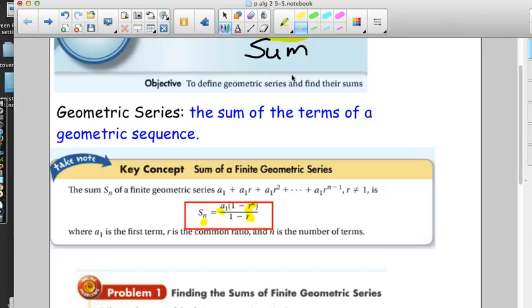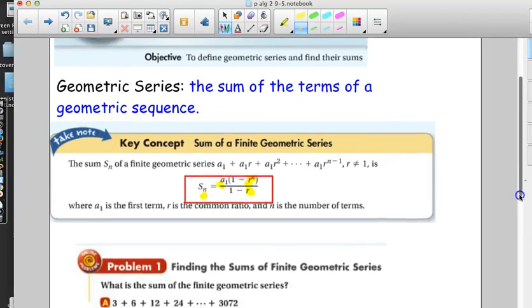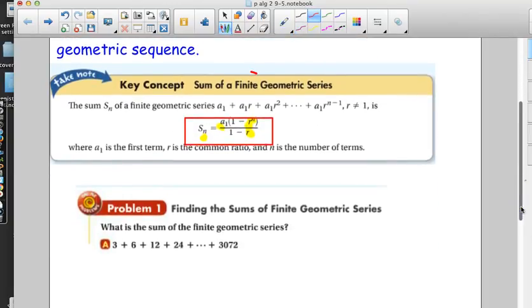So even though this formula looks more involved, the way that students make mistakes is, you punch it in wrong. I see people that have every number exactly right, and then their answer is messed up because the calculator gave them the wrong answer, because they didn't use parentheses. So this is the formula for a finite geometric series, which means countable. It stops.